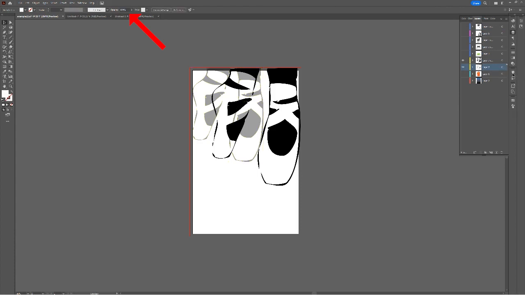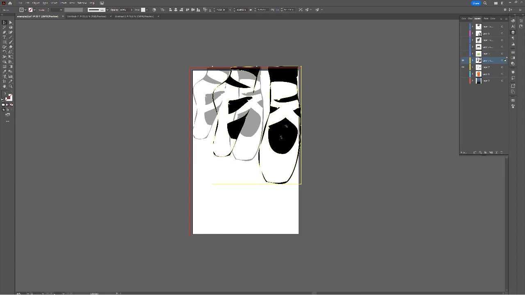Now, you notice that these do go all the way out to the bleed line. Actually, that one needs to go up just a tad more to be in the bleed, doesn't it? I'm just going to pull that up just a little bit. There we go. Now it's in bleed. Actually, this one is a tad out of bleed too. There we go. So they have to be all the way out to there. This one might cause a problem because it's so close to the edge.